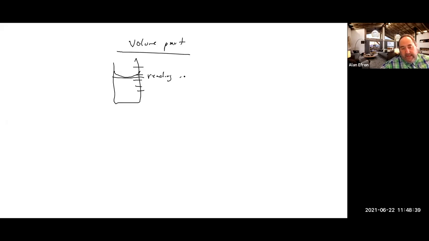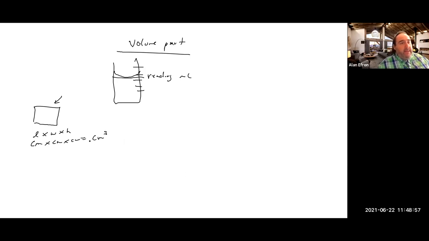So to get the volume part, the first way is pretty simple. It's what we talked about earlier. You basically fill up some liquid and you take a reading, right? So you take a reading and that gives you your milliliters. If it's a solid, we could get the volume by doing our measurements of length times width times height. As we just talked about, that is how we can get our cubic centimeters.